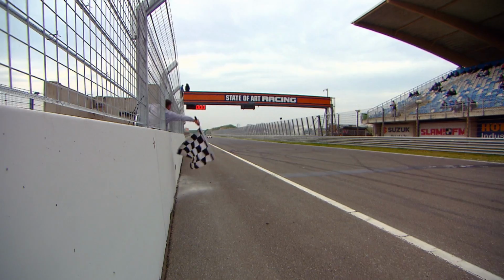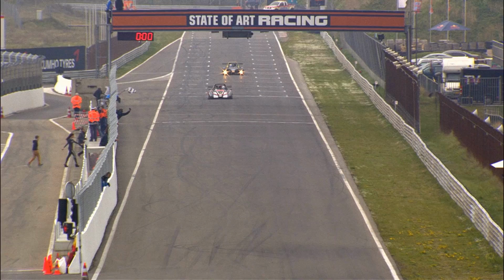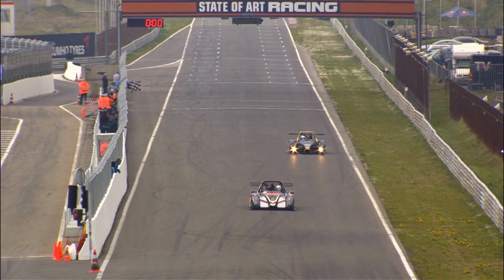Race 2 victory goes to Henk Thees, 1.4 seconds ahead of Bas Schouten in a tight battle. Well, I didn't have new tyres at the start, says Henk. You noticed that right away because of the lack of grip. I paid the price for that. 50 minutes is a long time. Bas had a few problems with the paddle shift apparently in his first stint, so that was good luck for me. A few more laps and he'd have had me though. I saw him closing the gap. It was close.